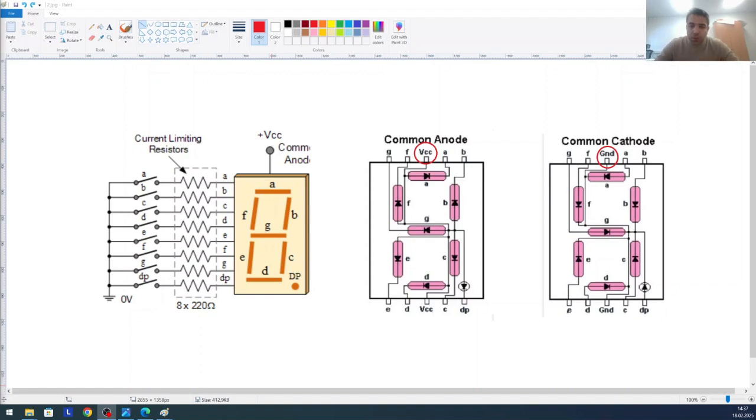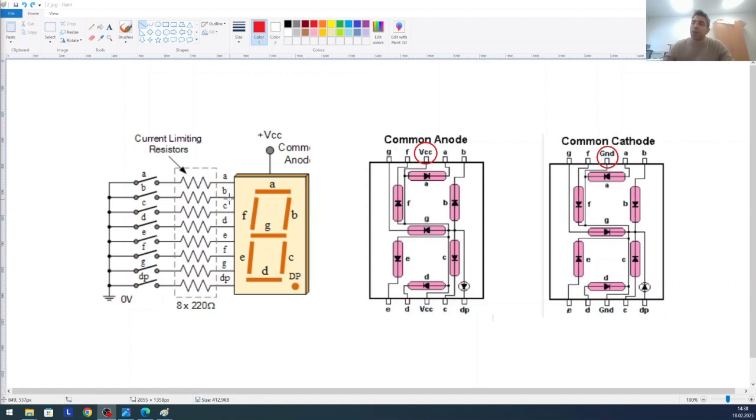This is the first video about chapter 3, the third part of our course about doing projects. Doing projects involves different components, different input and output devices, and one of the important ones is the 7-segment display. First we need to know how 7-segment displays work, and then we will learn how to configure our program in CodeVisionAVR so that we can control this display.